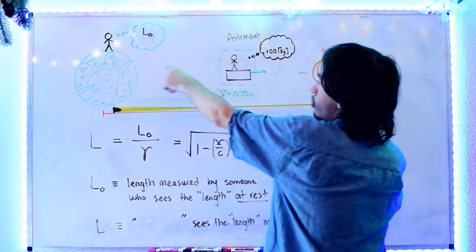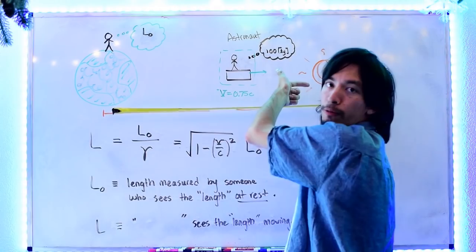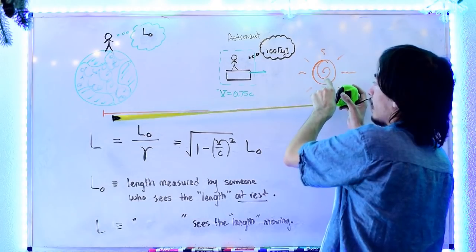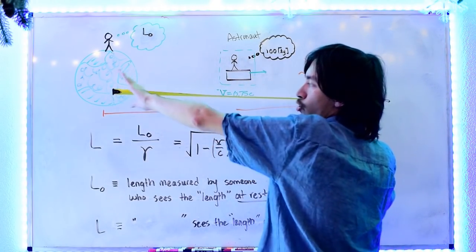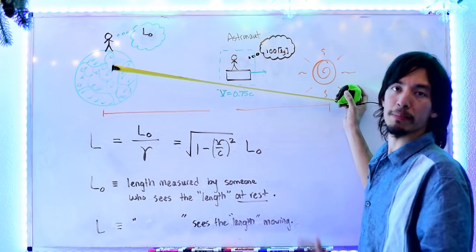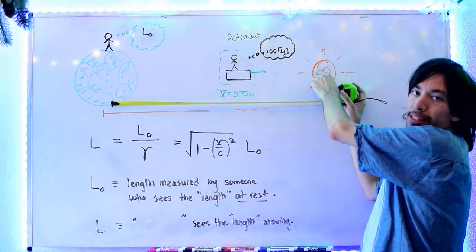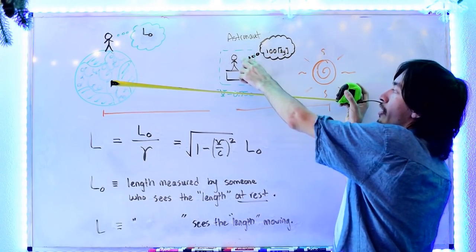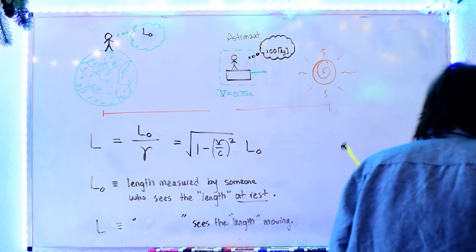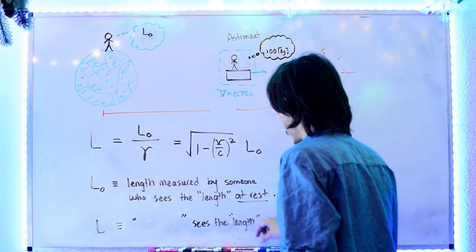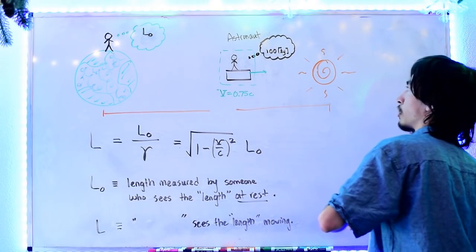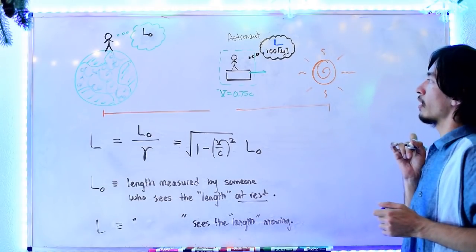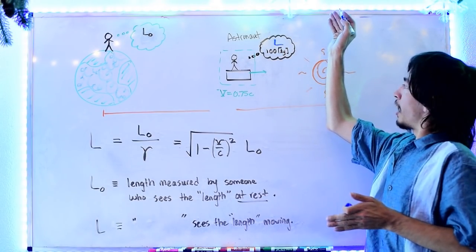So this person starts at Earth, they see the whole length in front of them. But as the astronaut travels to the right in this diagram, it looks like the length is traveling to the left behind them. They're leaving it behind. So by the time the astronaut arrives at the star, the entire length will be behind them. So they measure the non-rest length. Ask the astronaut, they measure L.